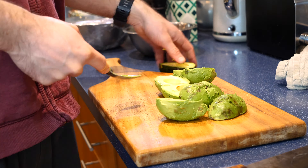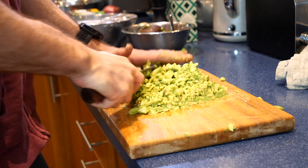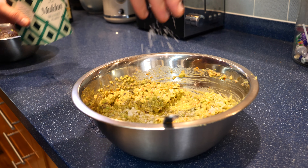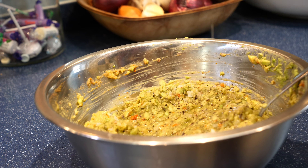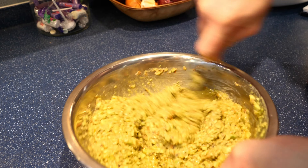What you see here is me rectifying the mistake of not putting enough avocados in to start with — I'm prepping them separately and adding them back to the existing mix so I now have the right amount of avocado. Mix all the onion and tomato through together and that's the proper guac. Season with lemon juice, salt, pepper, garlic, and olive oil all to taste. Mince in one clove of garlic, add the juice from half a lemon, about two tablespoons of olive oil, give it a good mix, and the guacamole is done.